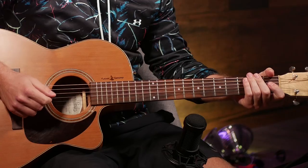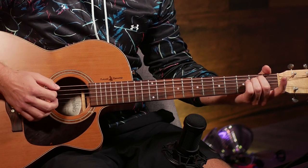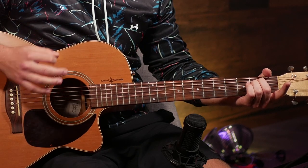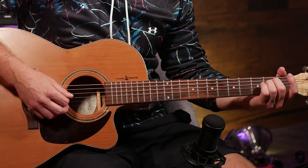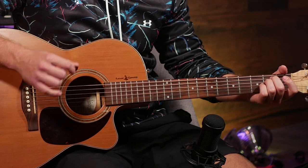So let's get started and go back to our E minor chord and work on just getting the strumming hand a little smoother. So just like yesterday, let's start and grab the chord and then pick out your strings individually and try and get each string ringing out smoothly. So if you're getting any buzzing or muting, just readjust your fingers and then play it until when you individually pick them out, you can get all the strings ringing.